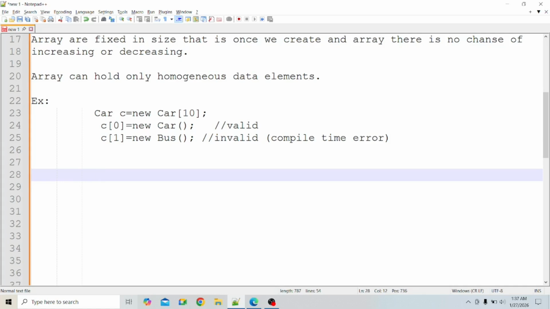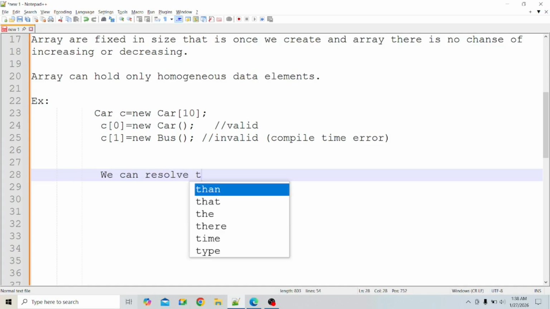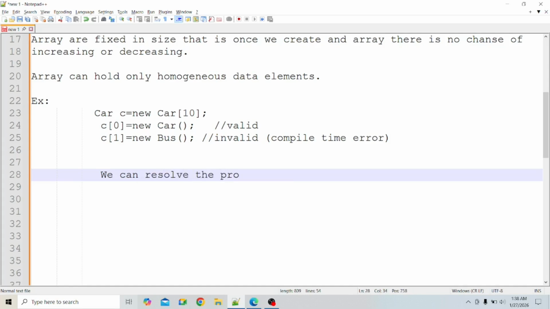Then we can resolve it by using an array of object. How can we resolve? See, we can resolve this problem by using an object type array.